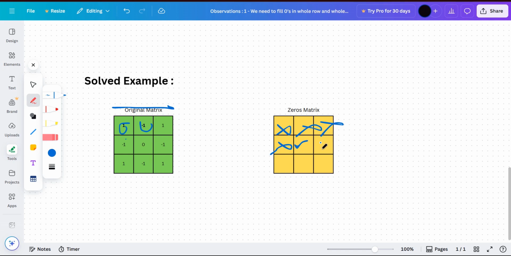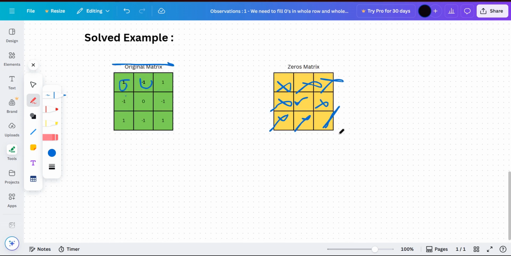Then minus 1, no 0, 1, no 0, minus 1, no 0, 1, no 0. Now after this we will traverse this matrix, and wherever we have a check, we go to the original matrix and mark that row and column as zeros.